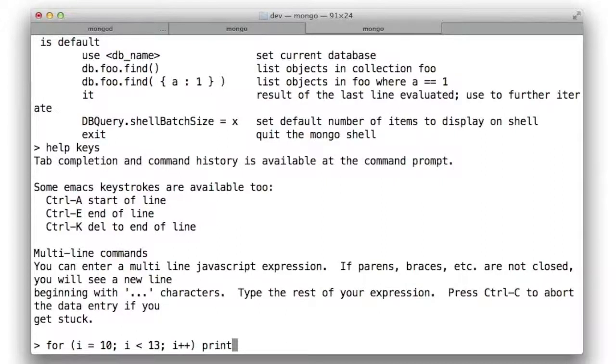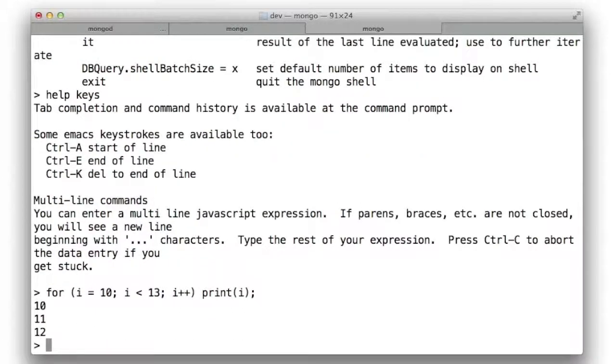What I mean by that is that if PRI does not identify any token that happens to be defined in JavaScript yet, then it won't have completed anything. However, I happen to know that there's a function called print in the JavaScript runtime, and so by typing PRI followed by a tab, the shell will complete that token for me. These sorts of things are fairly convenient for interacting with the Mongo shell.